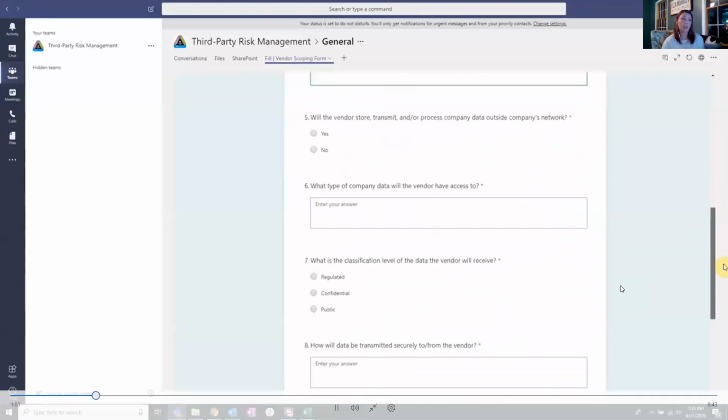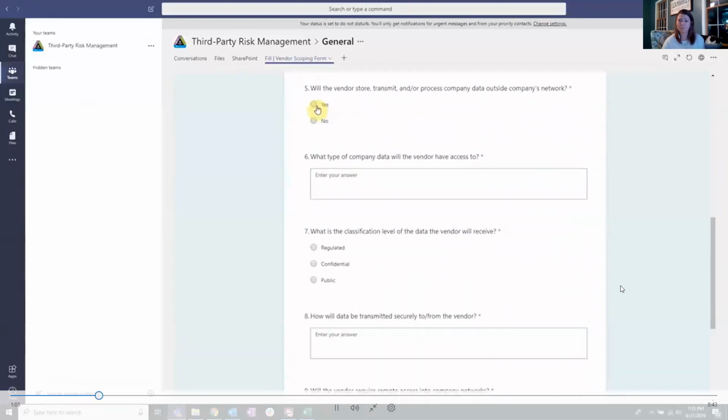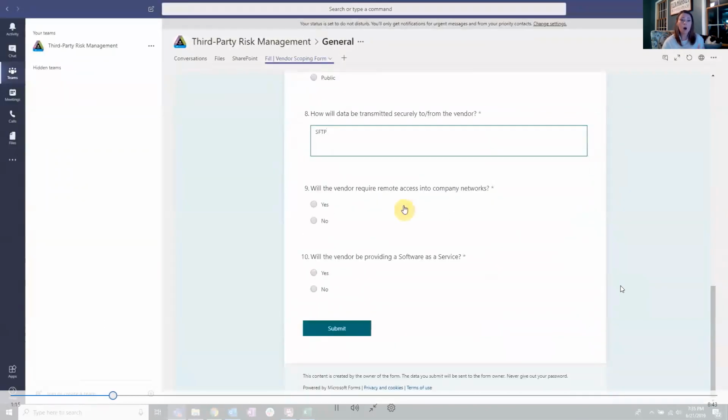And in this case, they're providing stuff that wasn't overly expressive, I know. Will they store, transmit, process data? What kind of classification of data will they have access to? How we're transmitting it? All of those basic scoping questions that you're going to want to understand for your vendor, we'll do that as part of the scoping form.